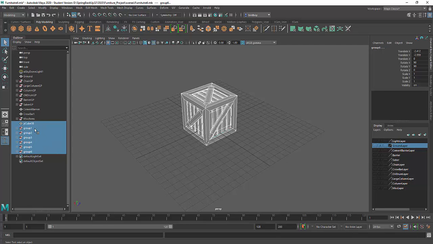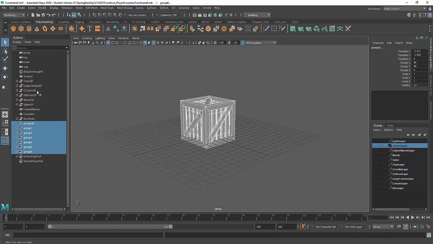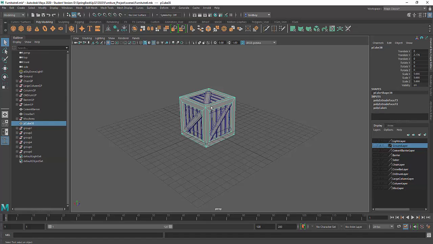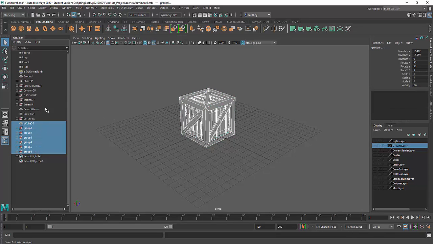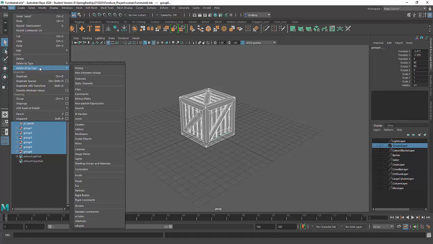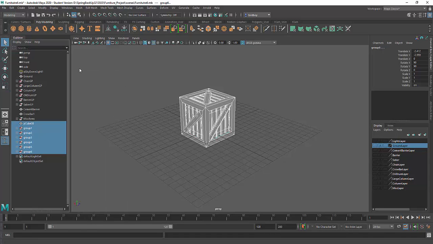So the first thing I'm going to do is select all these objects here, and all my other objects, I've done this already. I want to delete the history. So if I click on just one of these to show you, you have these inputs, everything that you've done to the object, the history of the object. So I want to actually delete that stuff. So I'm going to select all these objects and then go up to edit and go delete by type, and you can choose history. You can also do delete by all type and then click history, and that will delete everything in your scene, which is really nice.